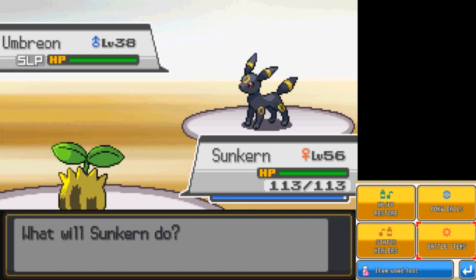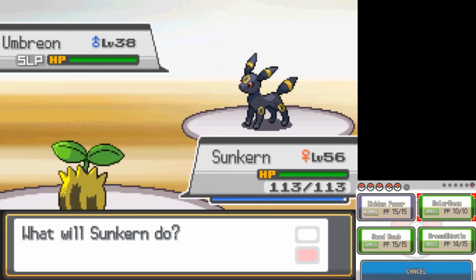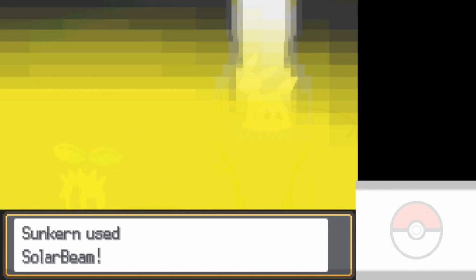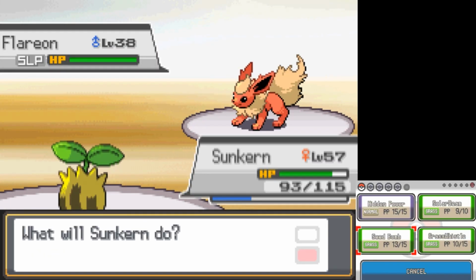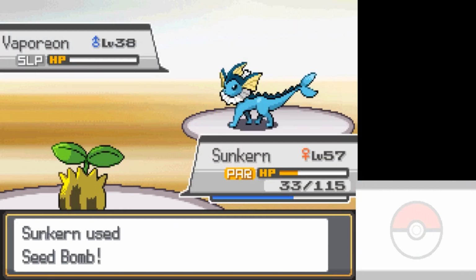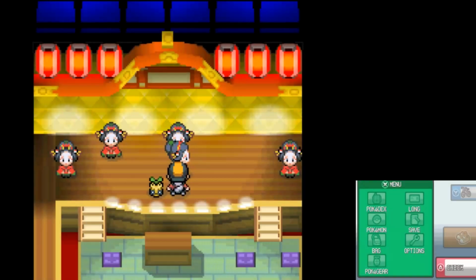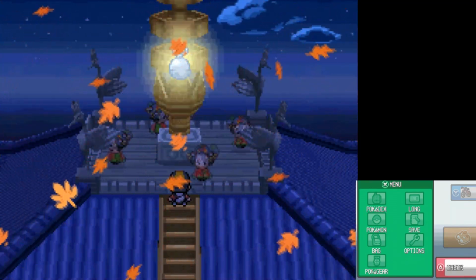I kill Umbreon pretty easily. I boosted up Solar Beam and one-shot it. I have a false sense of security because the Espeon comes out and kills me. The Flareon comes out, kills me. And luckily, I'm a grass type and I beat the Vaporeon. And Jolteon doesn't count as a Pokemon. Actually, I really love Jolteon, but I dispatch of that pretty easily too.